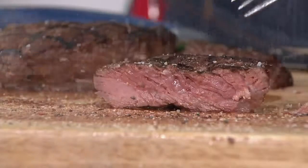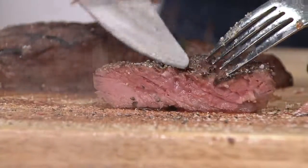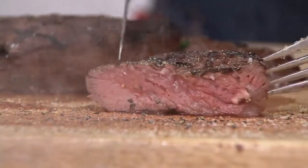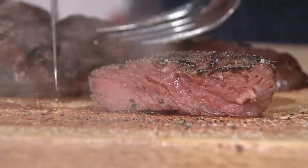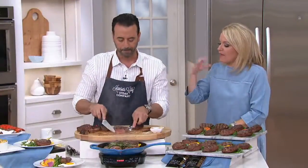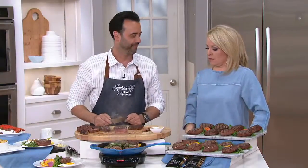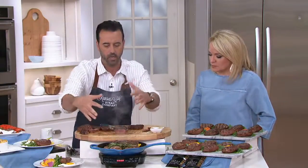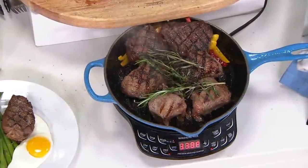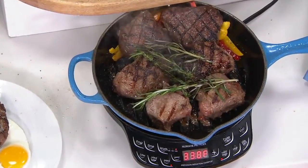As soon as they taste this — because if you go to the store and buy the steak, I'm sorry, it doesn't taste this good. Instead of sitting on a grocery store shelf wrapped in plastic, you guys really capture it at that great moment. Then we get to bring it back a little bit — put it on the grill pan, on the grill, in the air fryer.